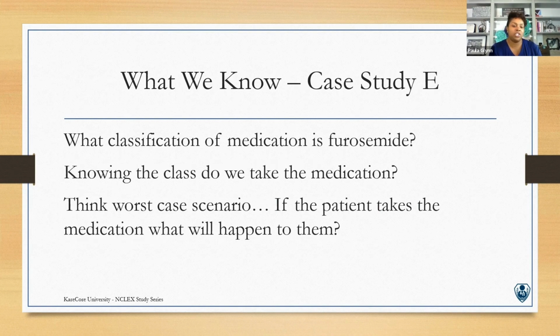What's the classification and medication of furosemide? As I'm thinking about the class, I know that it's a diuretic. This person has some crackles and they have some edema. So what is their kidney function? Is their kidney function within normal limits? What are the normal limits? What tests do we look at when we're looking at kidney function? If I'm assessing the patient, I'm looking at their BUN and creatinine, to see if it's within a normal range, whether I do give the furosemide or I don't. So that's one thing to consider, the test.